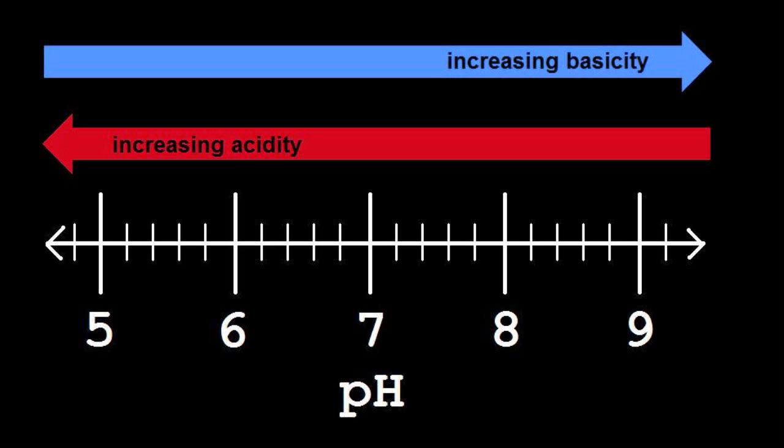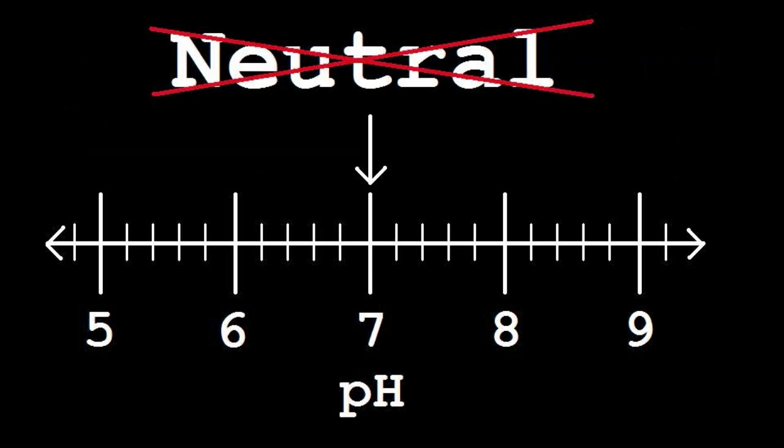When differentiating between an acid and a base, the really simple way to look at it is to say that everything with a pH less than 7 is an acid, and everything with a pH more than 7 is a base. This is somewhat tied up in the misconception that a pH of 7 defines a neutral solution, and it kind of works, but it's not correct.